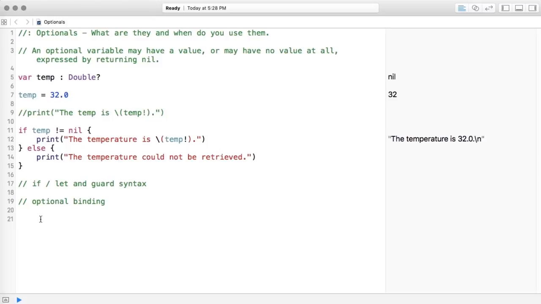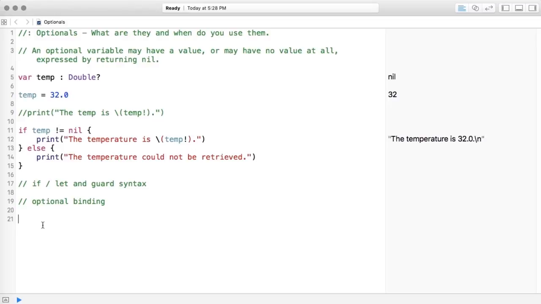So we need to account for that, and in that case we create an optional like we did here for temperature, and then here we actually gave it a value, but we still need to treat it as if it's an optional, because if it comes up as nil, then we need to know about it and we need to handle that.